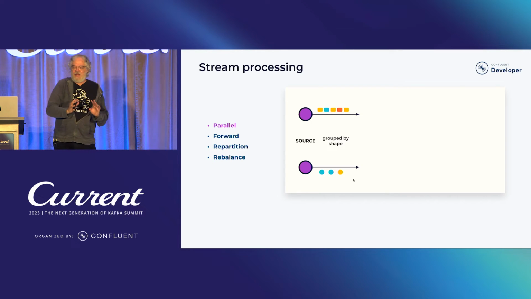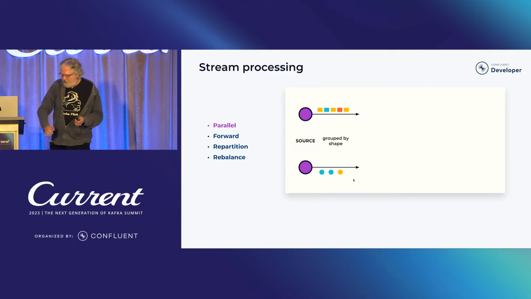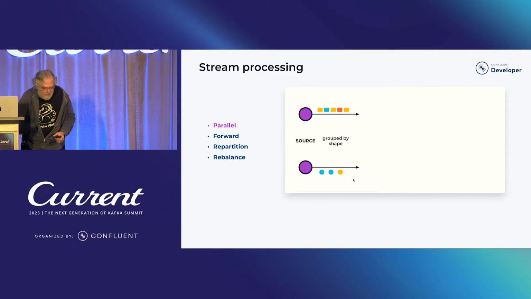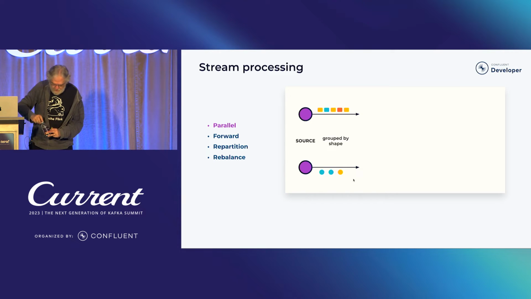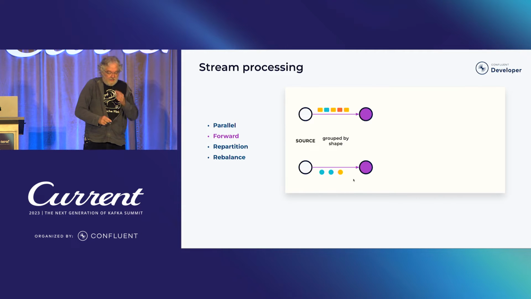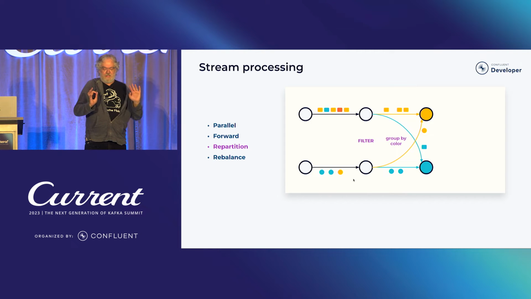And I'm imagining that whatever upstream process produced this data in the first place had already organized this data and had pre-partitioned it by shape. So you're seeing here some colored shapes. You see the circles on the bottom and the squares across the top. So that's how the data is coming in from, let's suppose it's the Kafka source in this example. And then in this example, we're forwarding the data, just forwarding it downstream to something that's going to do filtering. And in my simple made-up application, I just want to filter out all of the orange events. I'm only interested in the blue ones and the yellow ones.